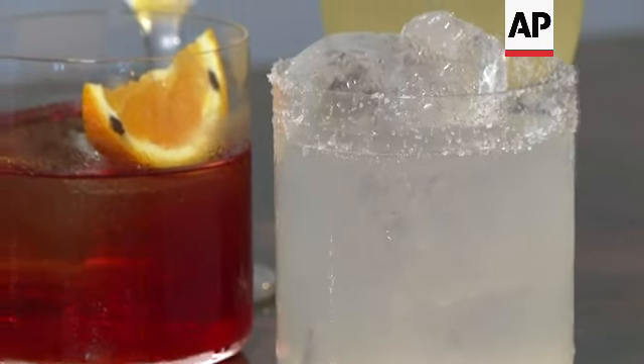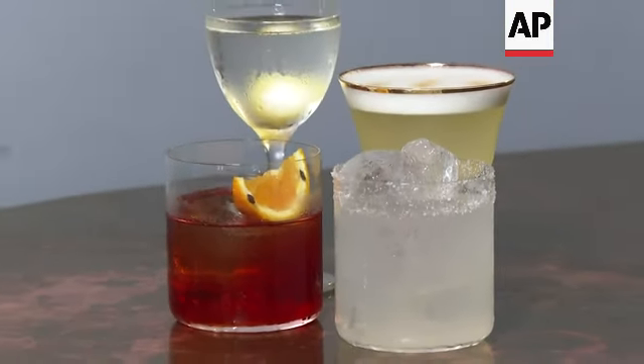The eternal question — and something I think a lot of home mixologists get wrong — is shaking versus stirring. People think we should shake everything because it's fun, but there are rules to follow. When we shake, we want to mix everything into a homogenous mix. When we stir, the ultimate goal is the same, but some ingredients mix together very freely and easily. With a Negroni, the gin, Campari, and sweet vermouth blend together well, so we don't need to shake it.